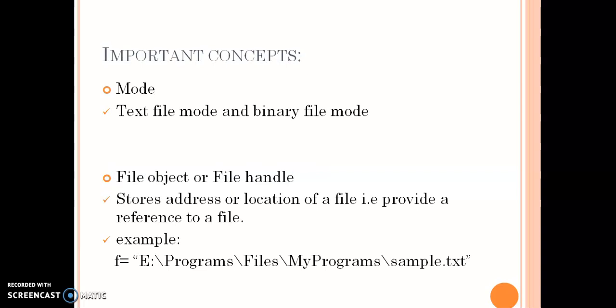But before that, there are two important concepts that you will need to clearly understand, so that you will understand the actual operation of a file. The first one here is the mode. The second one is a concept called a file object or a file handler. Mode is easy here, nothing very complicated. Modes are just the different ways that you will have to specify when you open a file.